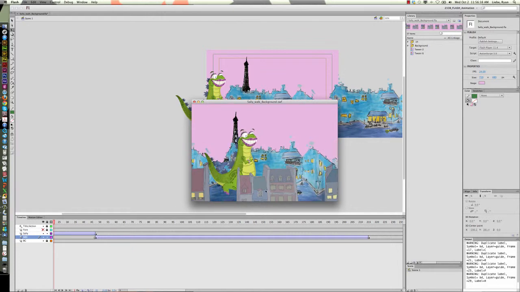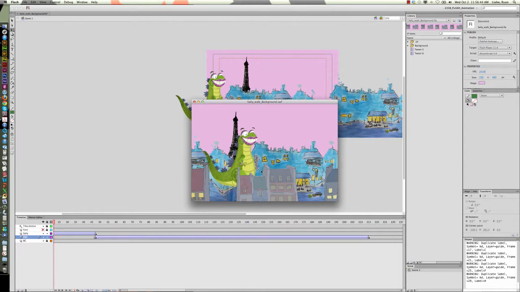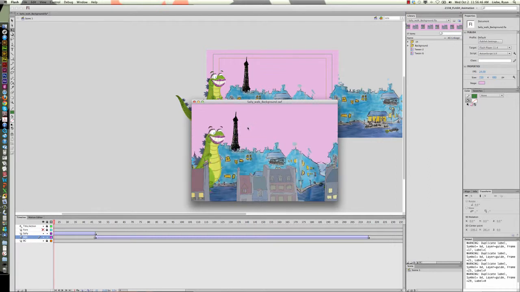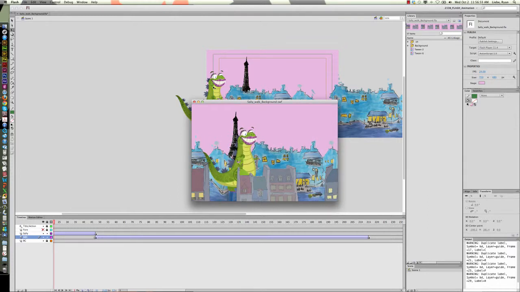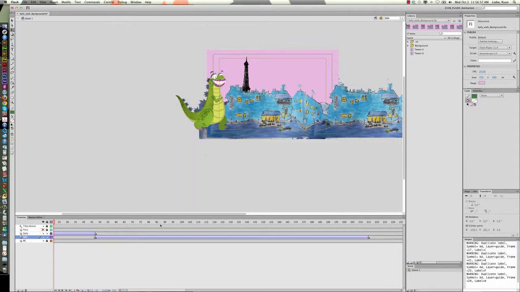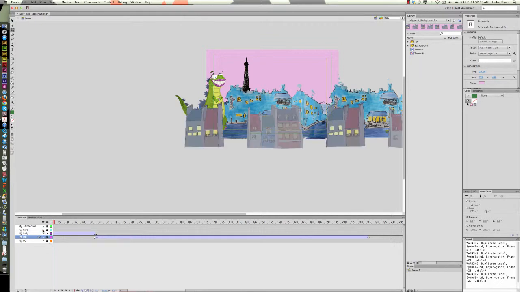And I know this building's in the way, but it does look like the background, I just got lucky right there that the background is moving at the same pace that she seems to be walking. Okay, that's cool. So now I'm going to lock the midground, and we're going to do the same thing for the foreground. I'm going to make it visible, and I'm going to unlock it.